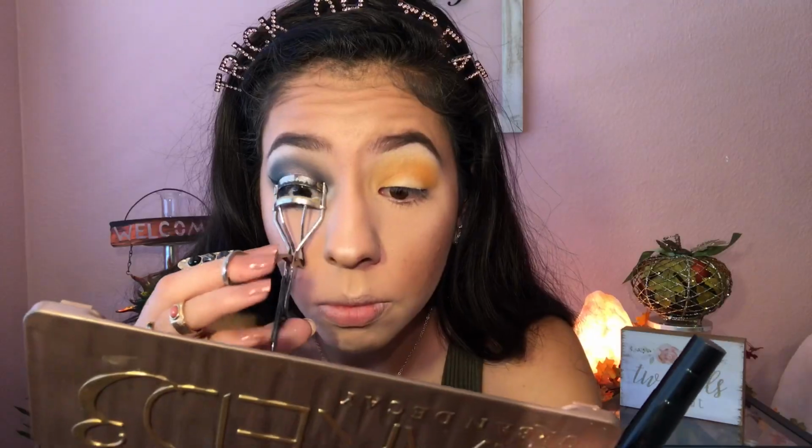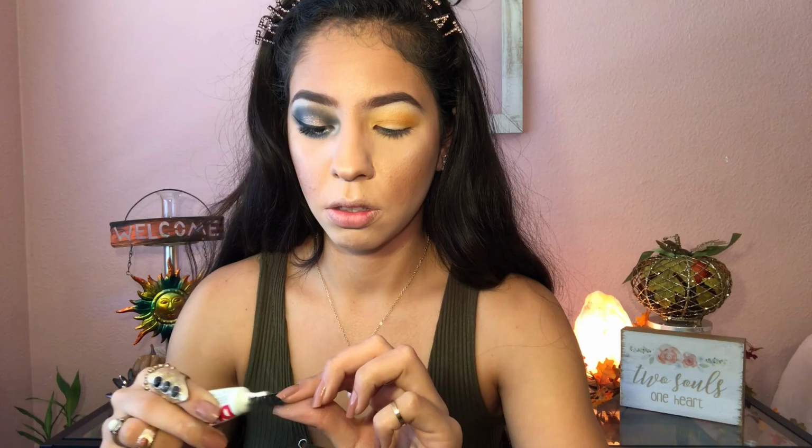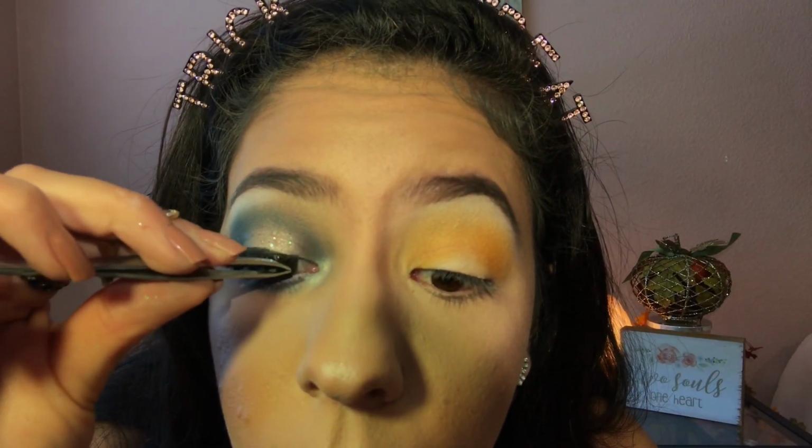Once your liner is completely dry, curl your lashes and apply mascara only to the top. Next, I'm taking some lashes. I'm using the Ardell Wispies and applying those close to the lash line. I'm taking a black gel liner, lining the waterline as well as under the lash line, connecting it to the wing.